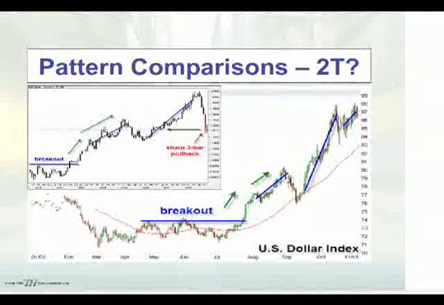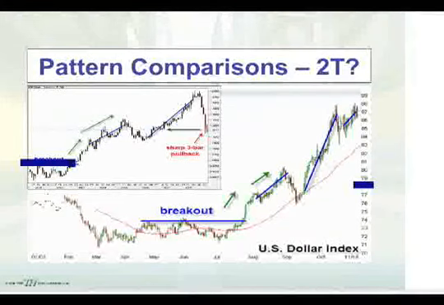And here's an example that helped identify that target of about 78 on the dollar index. And it was looking at that euro that we looked at a couple of minutes ago. In other words, we had a breakout pattern in the euro. In this case, we're looking at a much larger time frame. This is a monthly time frame, goes back to 2001, 2002, whereas the dollar index that we're looking at here is basically just from last year.